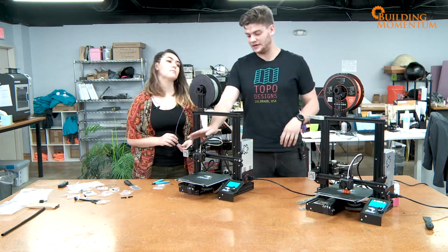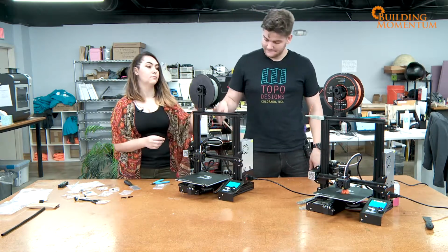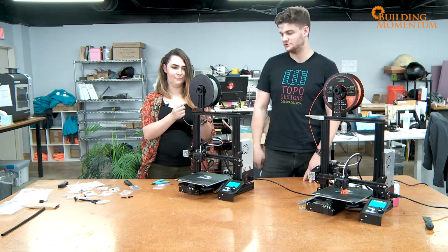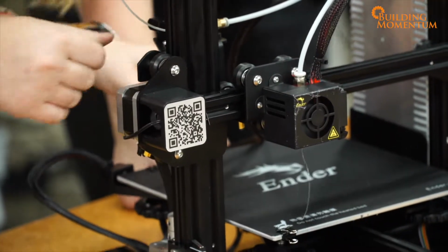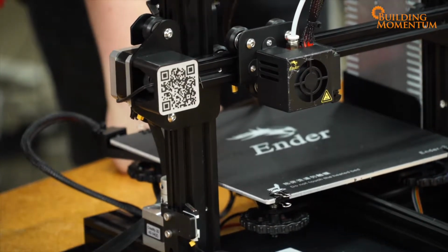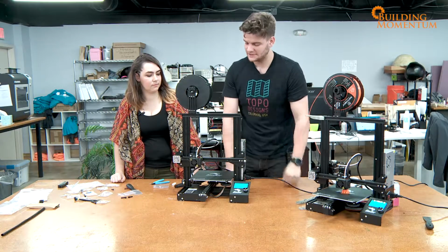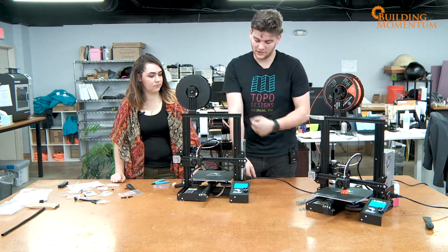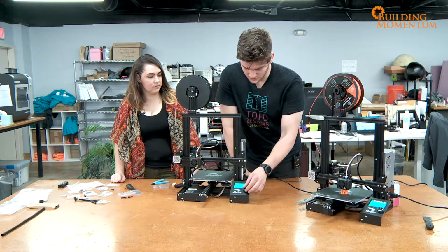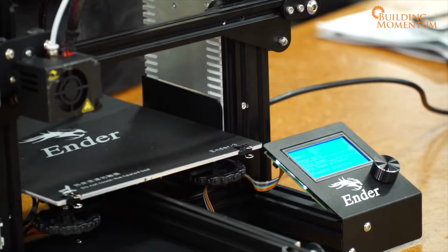So it's going to get the extruder up to temperature, so then we can actually force feed this in and hopefully push it out a little bit to the point where we see some plastic coming out of the extruding nozzle. All right, so now that we know the filament's coming out of the printer nozzle, we're all good to go. Now, this is the only way I know how to do a bed leveling test. So what we're going to do is go to prepare. We're going to do auto home, and it's going to home all of the axes.